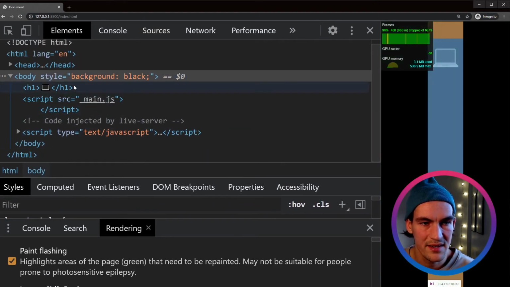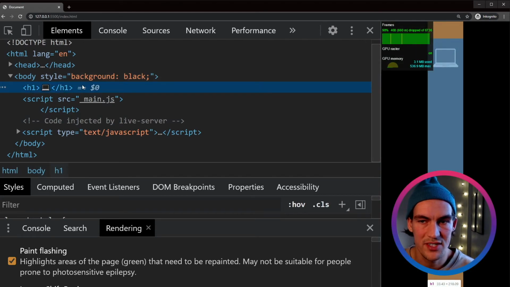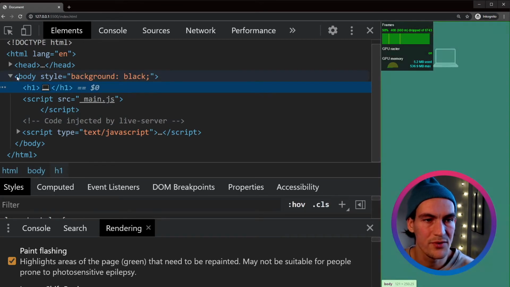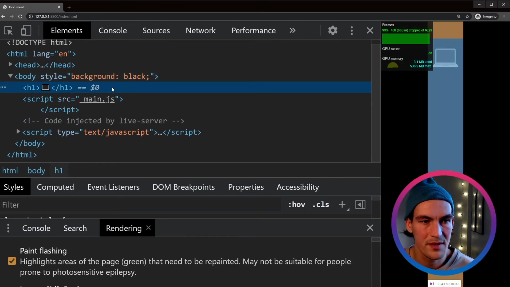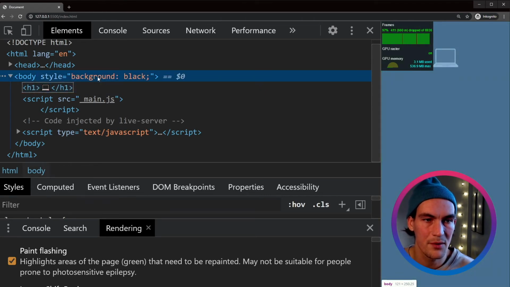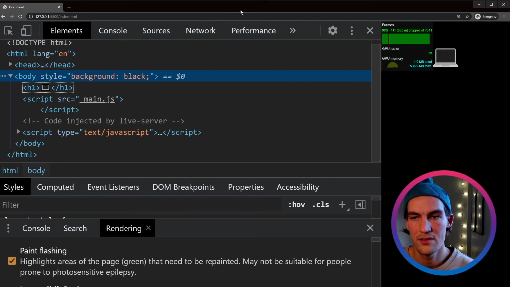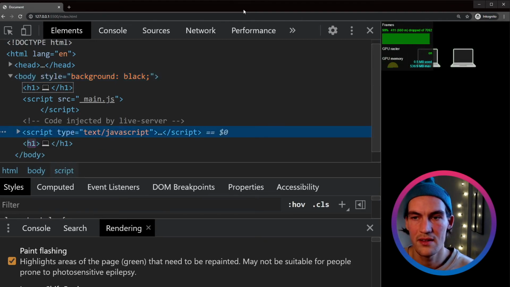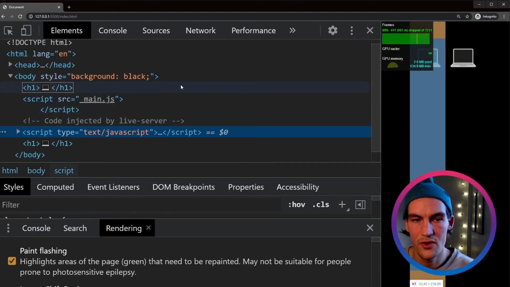So let's say that I want to make some changes to my document, but I want to do them only here in the inspector. So I will select my H1 and I will copy it. Then I will click the background and I want to copy another H1 into the body. So now I press Ctrl V, and you did see a little paint flash on these H1s because the document was modified.